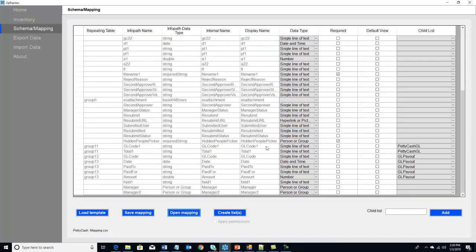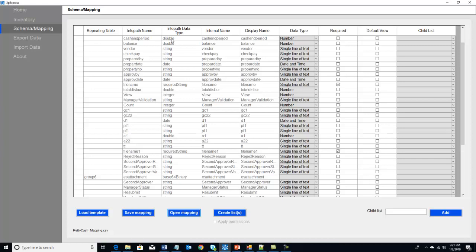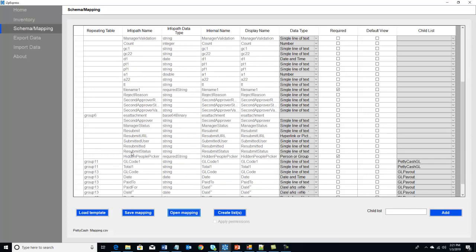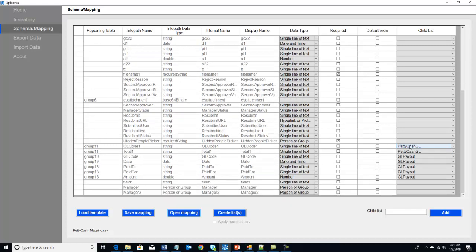Now down here a little lower, I see that there is some grouping going on. And by that, that must be those repeating sections that I saw in that form. So what I'm going to do is create a second list to hold the repeating data and a third list to hold the other part of the repeating data. I can also export out all of the attachments, and then I can import those into my new list. So i2P Express handles regular fields and translates those from fields that might be in InfoPath to something that SharePoint would understand. I can also handle attachments, and I can also handle repeating sections and give those a new list name in the target SharePoint site.